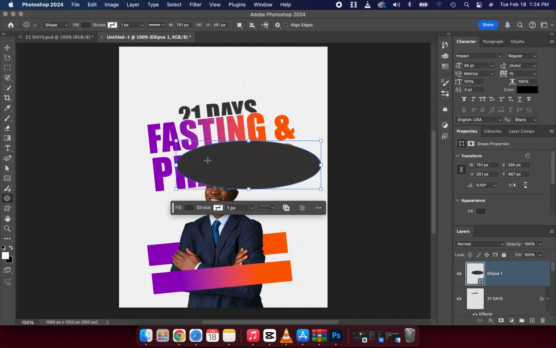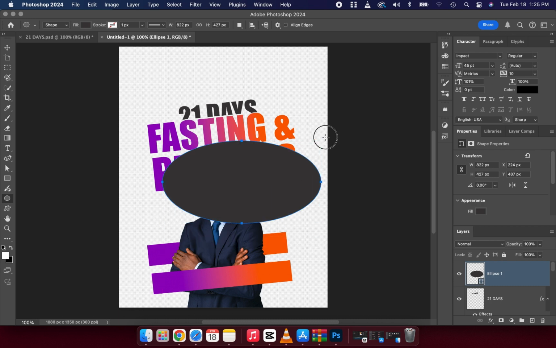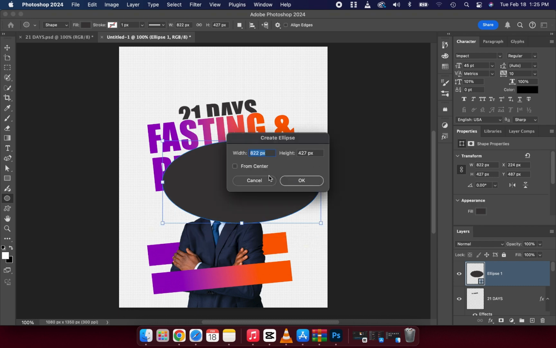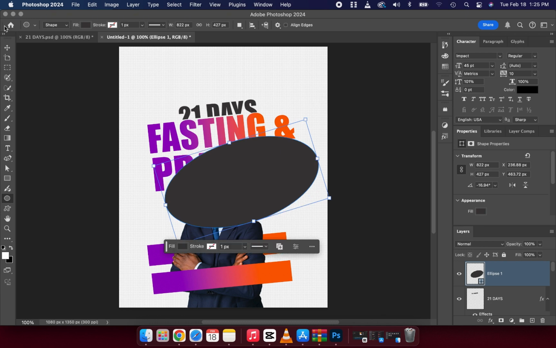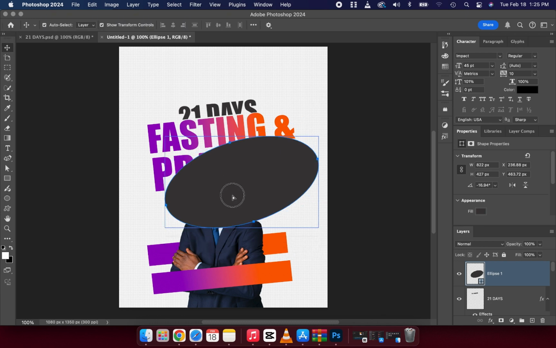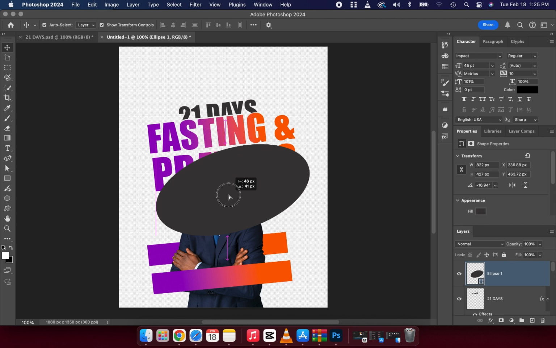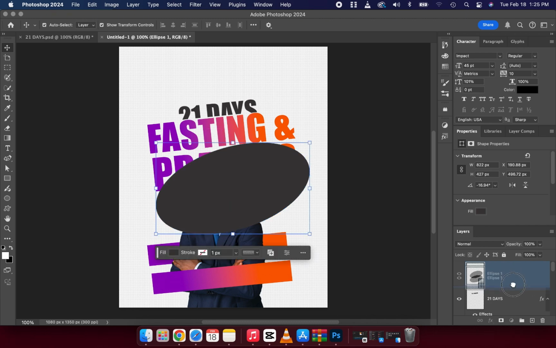We are going to position the ellipse on the prayer. I'm going to tilt it a little bit and bring it down. Okay, so I will head over to the layers panel and drag it behind the person.